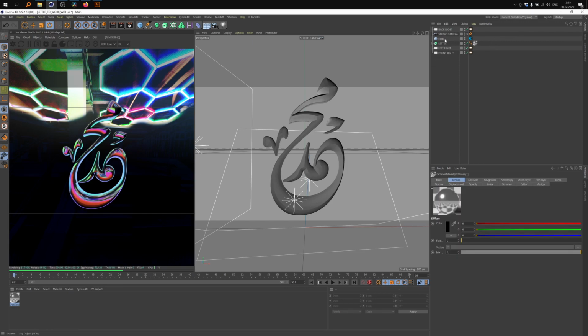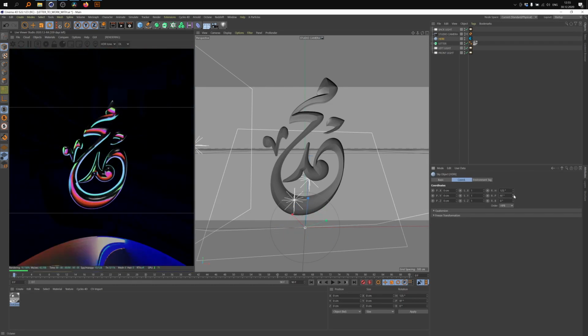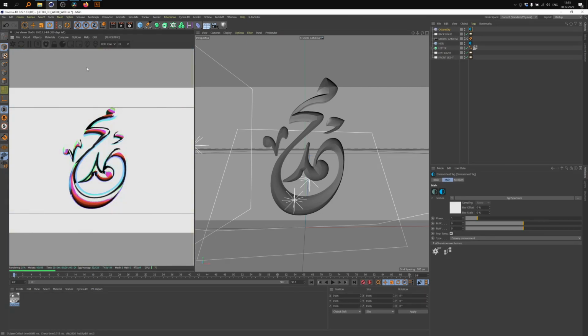We just go to our HDRI object and just rotate it a bit. So you don't want to have HDRI behind the object. You want to have solid color or just a black background. You can go to objects, create texture environment, and now we have texture environment. But the thing is that it lights all the scene. We press on this object tag, go to this line type, and choose from primary environment.